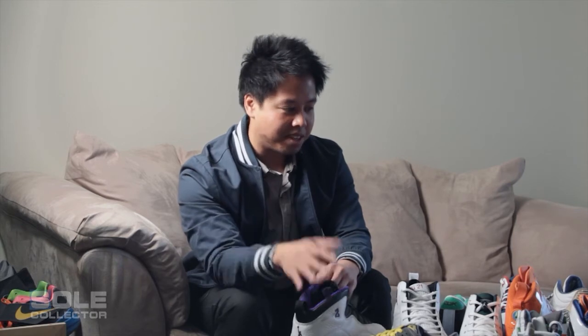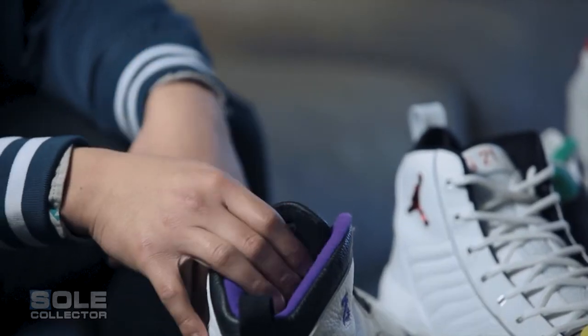There are a lot of kids getting involved in shoes now and people want to get into all the exclusive stuff because they see people posting crazy, exclusive, limited LeBron 7s and stuff. Find what you like — at the end of the day they're your shoes, you own them. Who cares what anyone thinks? I have a bunch of rare stuff on the table and these could mean nothing to some other collectors. They might say 'I can't wear any of them, there are cleats on the bottom, they're not my size.' I don't care — they're my shoes. I put the money, time, and effort into buying them.